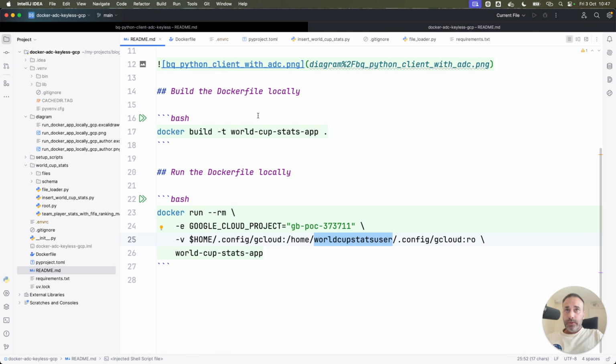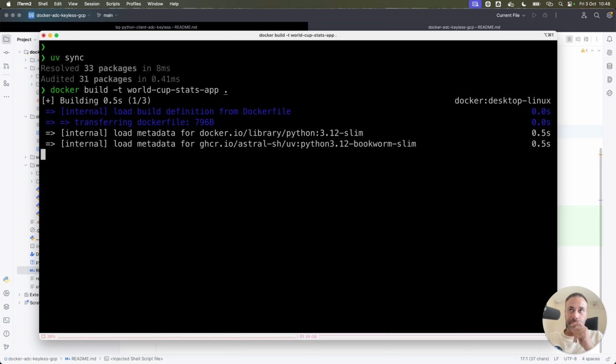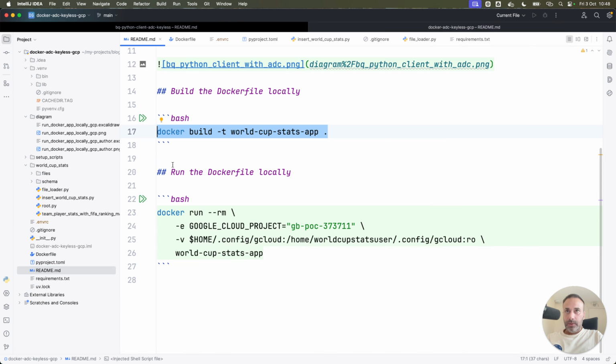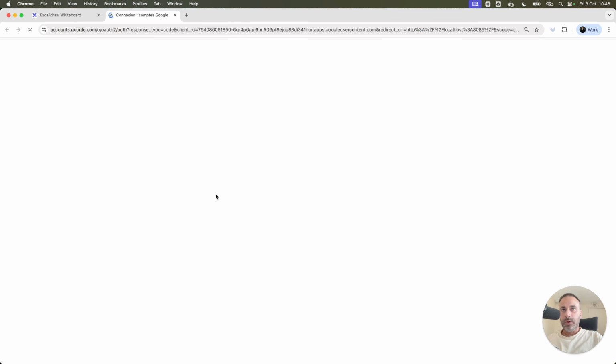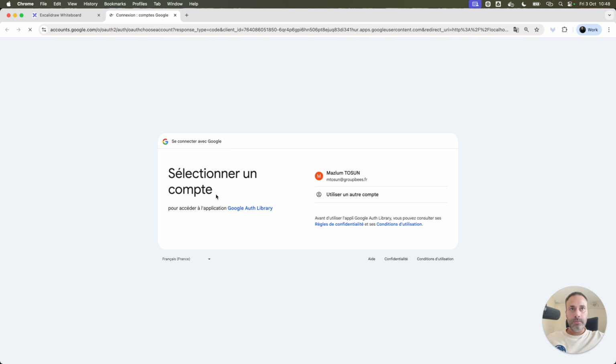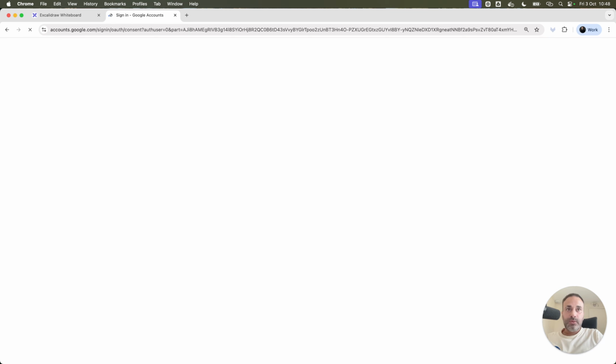I can execute the Docker build firstly to build my application with Docker. It's okay. I need then to be authenticated to GCP with ADC, application default credentials, with my current user. I need to set my password again here.